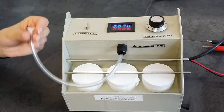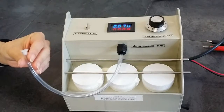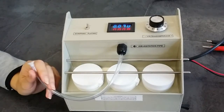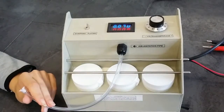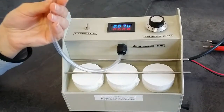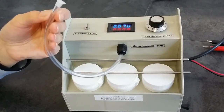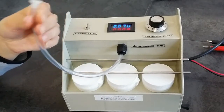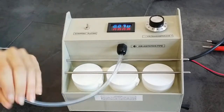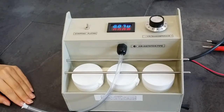Here is the air agitation pipe, which is used to mix up the solutions and to improve the quality of plating. It is also known to prolong the lifetime of your solutions. At the end of the pipe there are micro holes through which the compressed air is entering the solution and mixes it up thoroughly. As soon as the machine is switched on, the air agitation system starts working and it only stops when you unplug the machine from the socket.